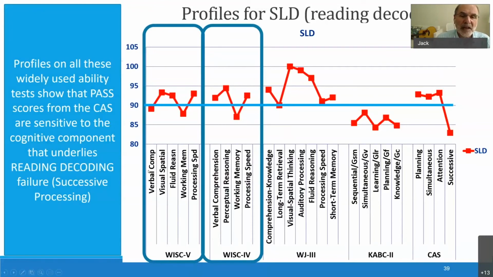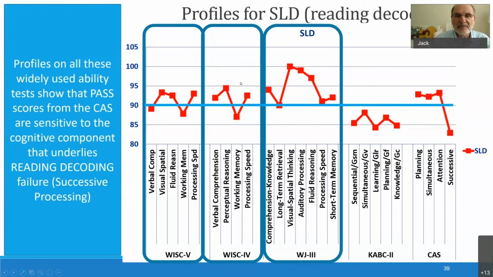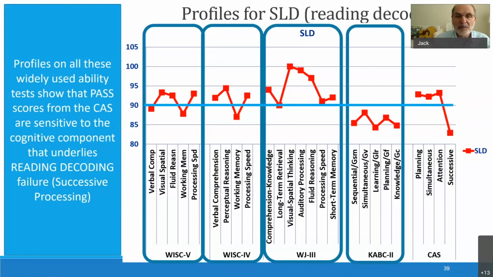So if you go to the WISC-5 manual and the WISC-4 manual, and you say, what do children who have specific learning disability in reading decoding, what does their profile on the scales look like? This is what you get. A little low on working memory, but everything in the mid-80s and higher. On the WJ, you get this, really everything 90 and above. The KABC, you get basically a flat profile, which honestly, I was not happy about.